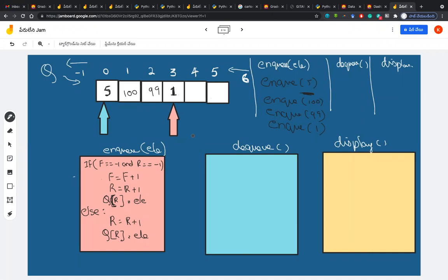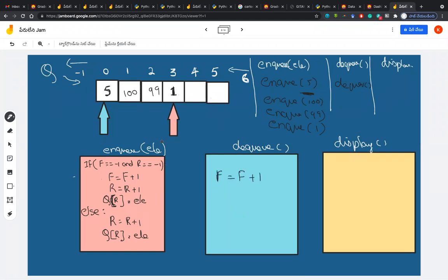Now I will call dq. So now let's write what is dq function. Can anybody tell me how you will write dq? F equal to F plus 1. I could not hear you. Can you speak out loud a little bit? Sir, we should write the while loop, and it will loop until rear, sir. No. I only called one time dq, like your pop. So what do you do? Sir, f is equal to f plus 1. Yes, that's all. So f is equal to f plus 1.